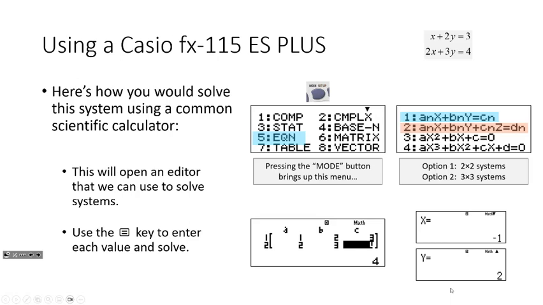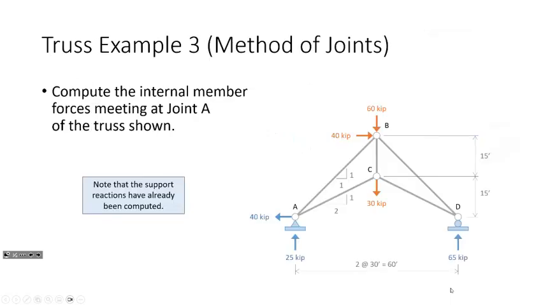And what I would say about this is that this is such a fundamental mathematical operation that a $20 calculator has this mode pre-built into it. It's that fundamental in the land of mathematics. So you go to mode 5 to solve these equations. Mode 3 is the quadratic, mode 4 is a cubic equation. And if you go to mode 1, that'll bring you back to basic operation of the calculator. Make sense? Okay.